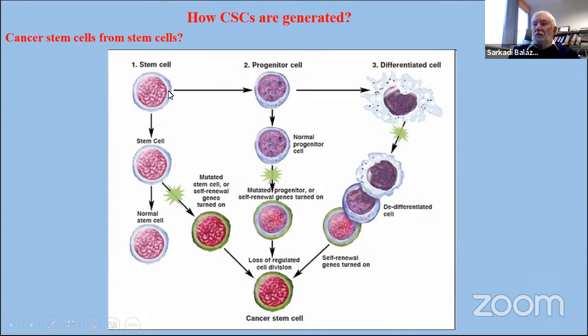So there are even pluripotent and other kinds of stem cells, and they are just dividing and producing again normal stem cells. But some of them are mutated and go into a tumor-like proliferation, and they generate the cancer stem cells. Another possibility that tissue-derived progenitor cells are dividing, and they are mutated and become cancer cells, and again become the cancer stem cells. But it's even possible that differentiated cells can be de-differentiated, and self-renewal would occur, and again they would produce the cancer stem cells. This latter idea is supported that by now we know that all differentiated cells can be reprogrammed into stem cells.